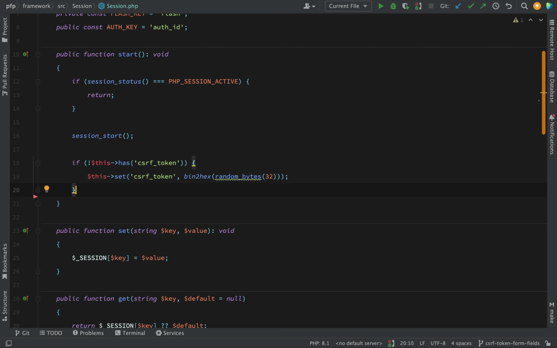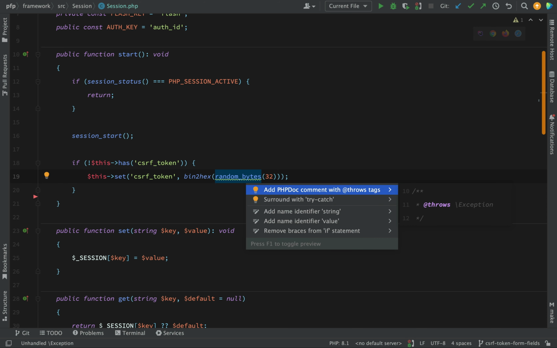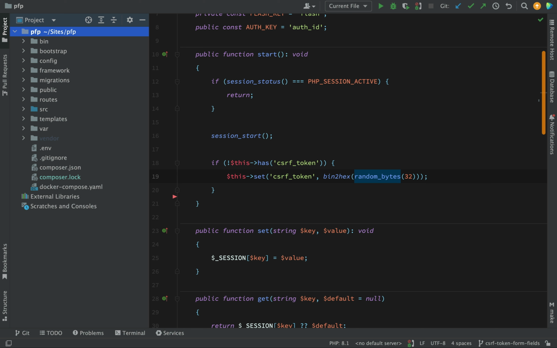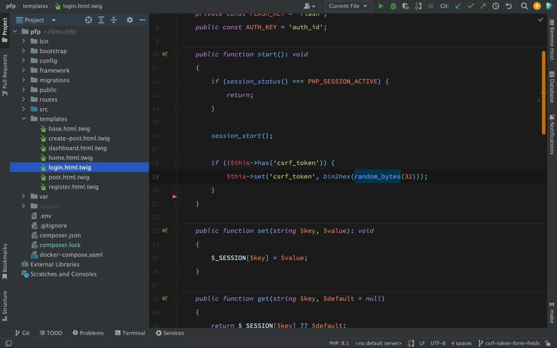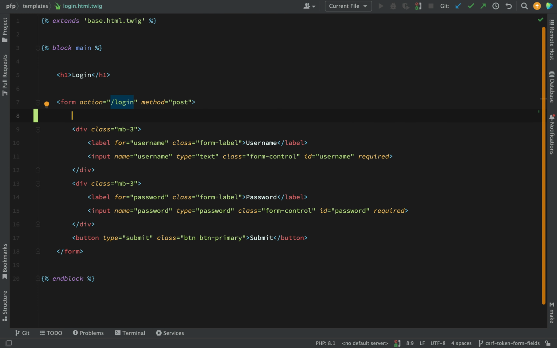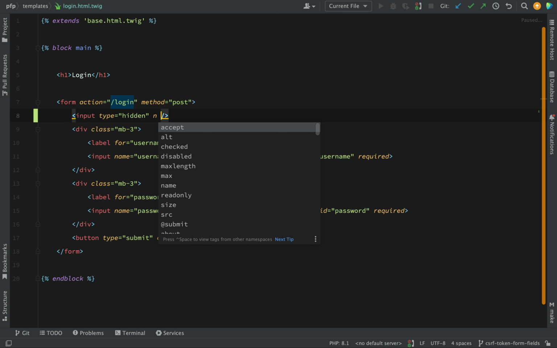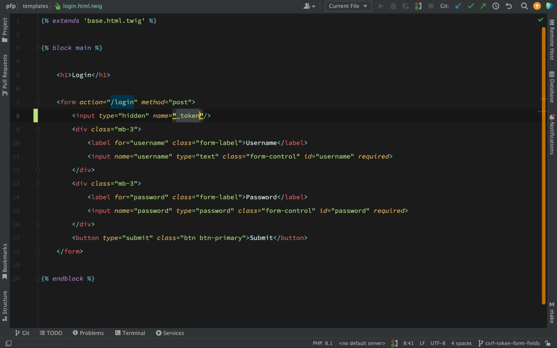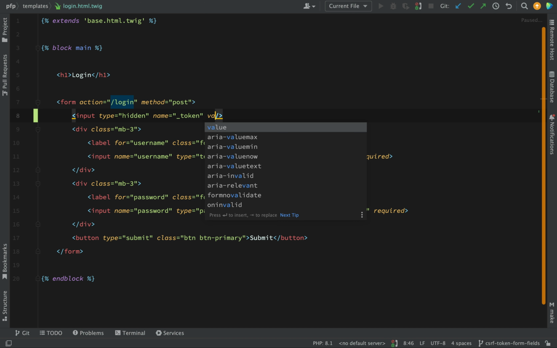What we want to do is use it as a value in a hidden field in a form. So I think the first form that we're going to come across in this application, if we have users in the application, is going to be the login. So let's go down to templates, and here we have a login.html.twig. So remember, we're using Twig, and then let's just create that form. So input type hidden, name, we'll say _token, and then we need to give it a value.